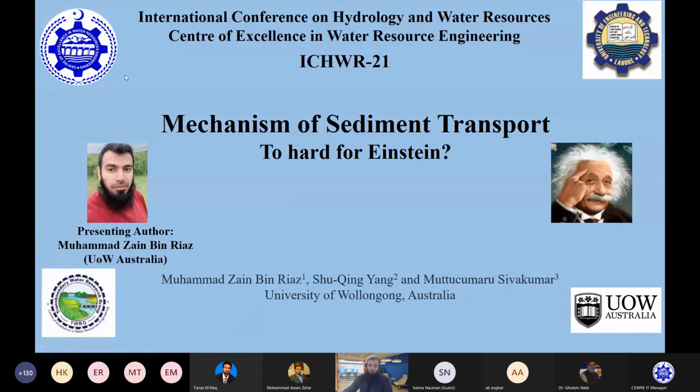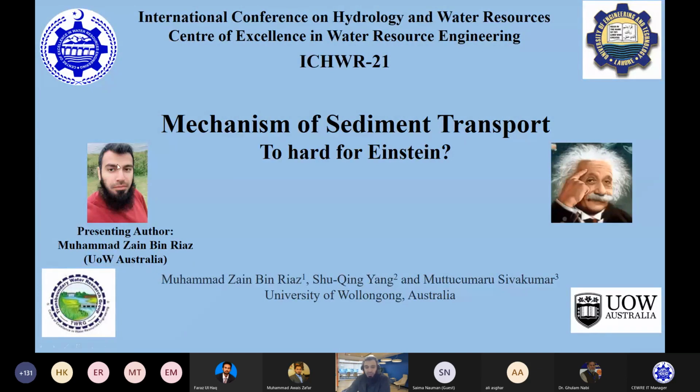So basically the topic of my presentation today is mechanism of sediment transport: too hard for Einstein. I want to thank the organizers for giving me the opportunity to share my interest in this fascinating topic. By seeing the photo of Einstein on the screen, Hans Albert Einstein, the son of Albert Einstein, was the pioneer of sediment transport. The story goes that when Hans Albert asked his father what he should pursue and told him he wanted to study sediment transport and its modeling, his father said it's much too difficult. This is from the man who brought us relativity.